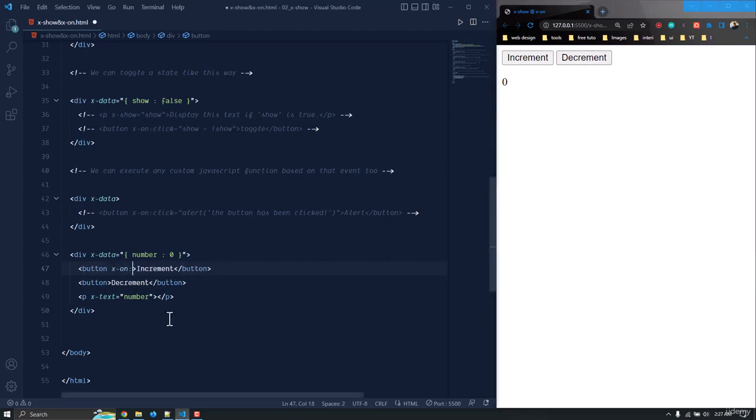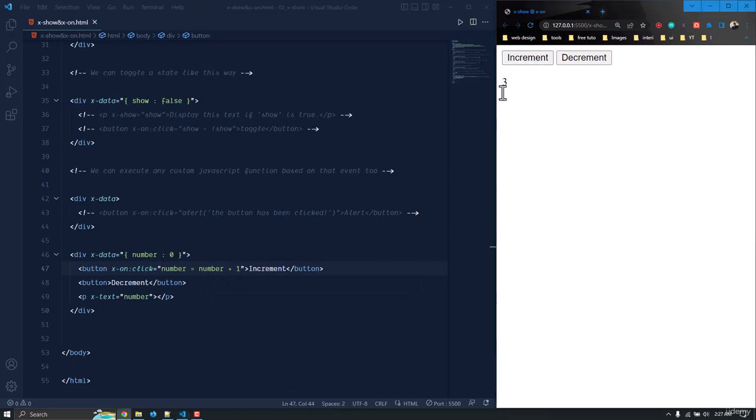So the event here is click. Whenever we click the button, something will happen. So what we want here is to add on to the previous value of the number. So we can use number equals number plus one. Now if we click it, this is going to increment.